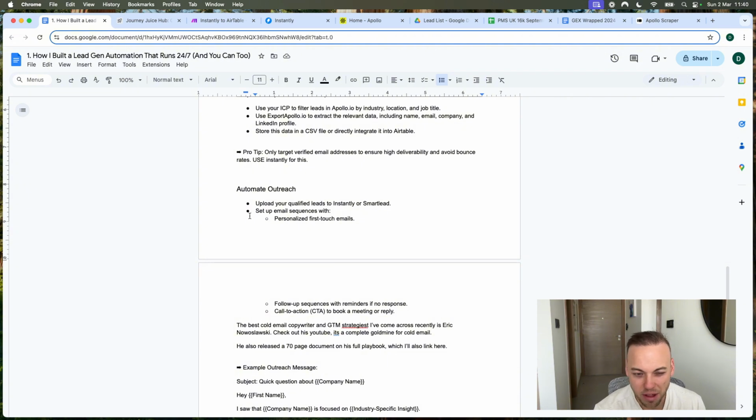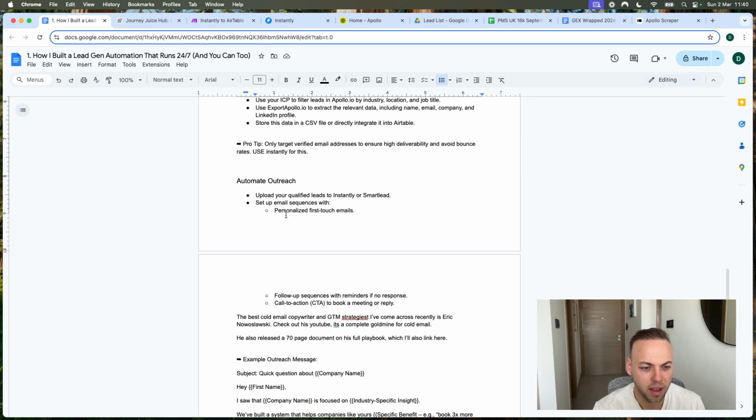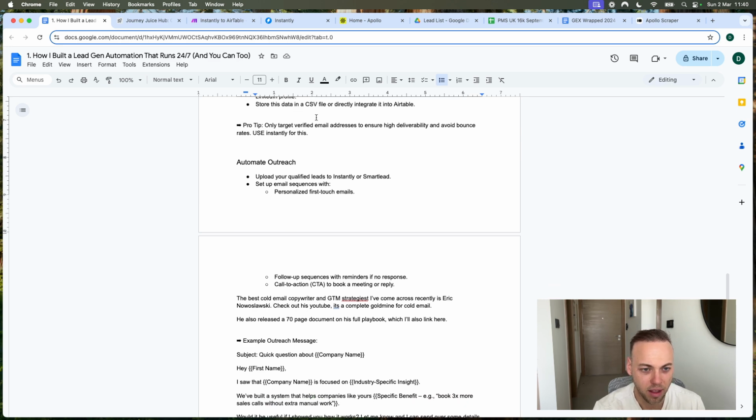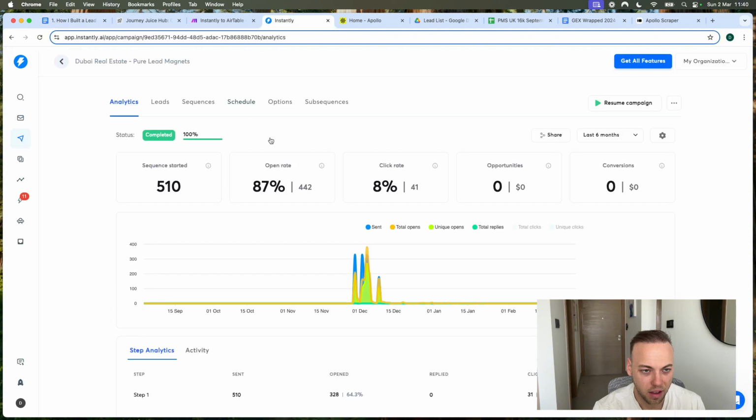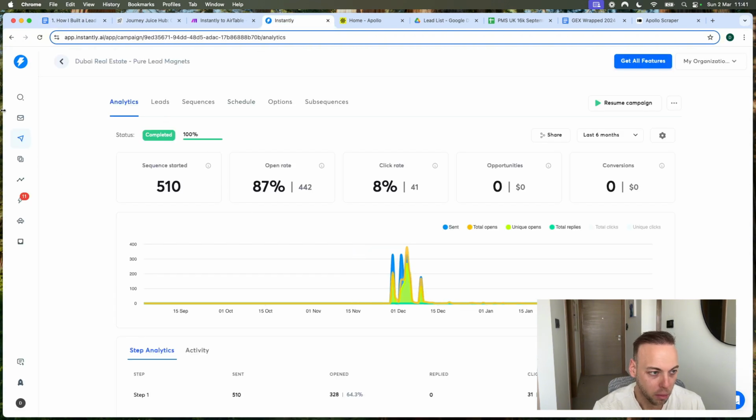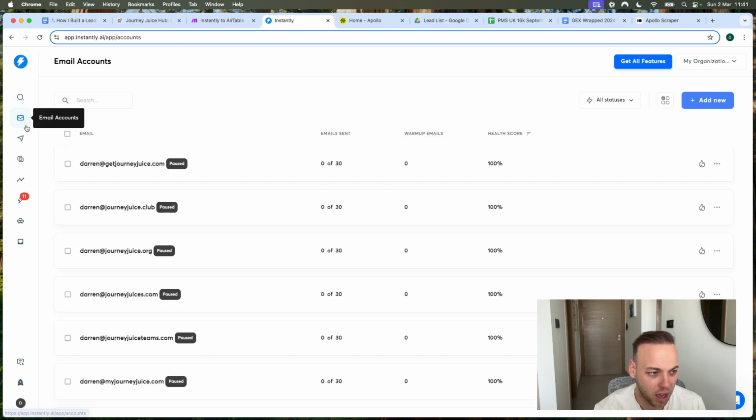Today is just going to keep it simple, a nice, quick, easy way of getting your emails working better than if you were sending out a massive blast through your own domain. So what we're going to do is go into Instantly. If you've not used this before, I can do a deeper video on Instantly. I think it's the best tool for email outreach. I think it's great.